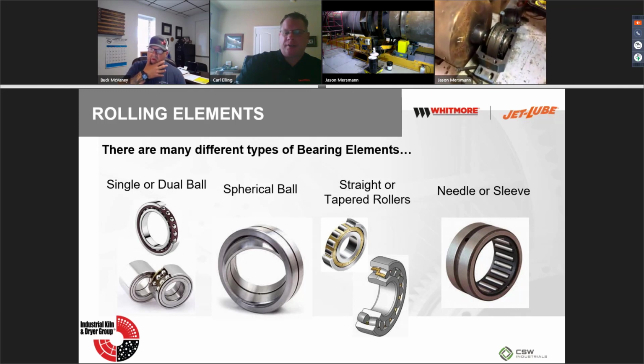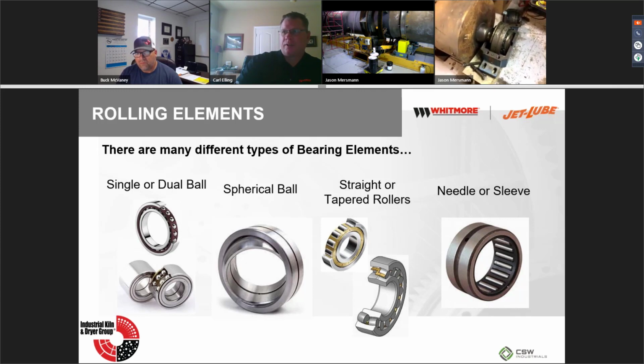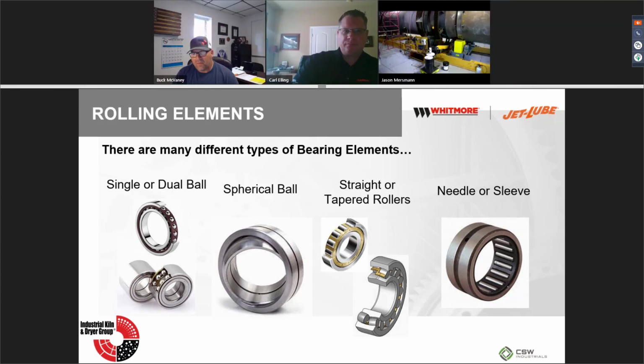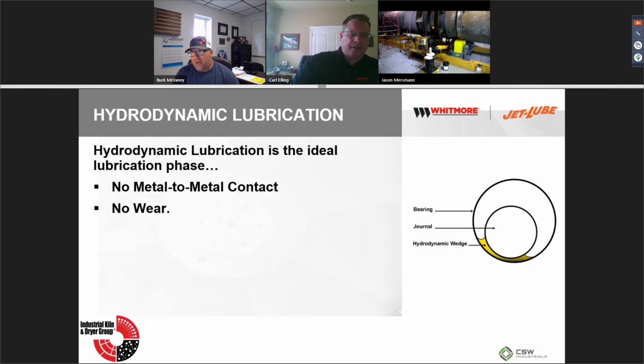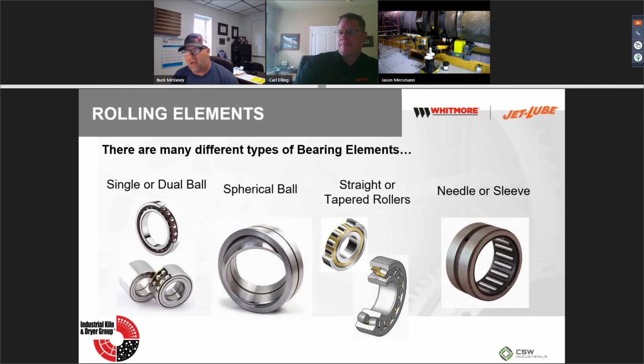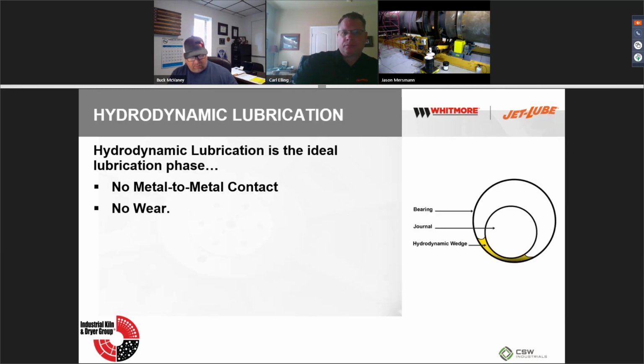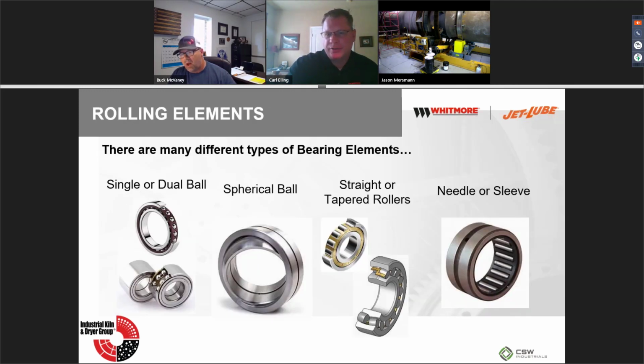Just to give you an idea, these can be greased or oiled. Typically what we're looking at there is the grease type. You'll find the grease type in those. A lot of you guys that have these kilns are going to have sleeve bearings where you're introducing a liquid oil lubricant versus a grease, as in these roller type bearings. Good point. And on the needle or sleeve type, you can see that little hole. I'm hoping on your presentations or on the slide, there's a little hole where the oil goes in to help spread the lubricant in there.